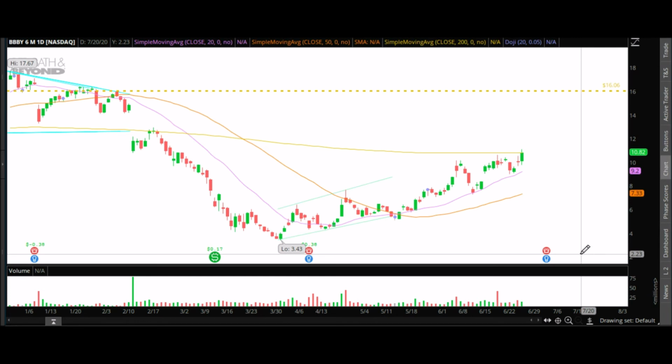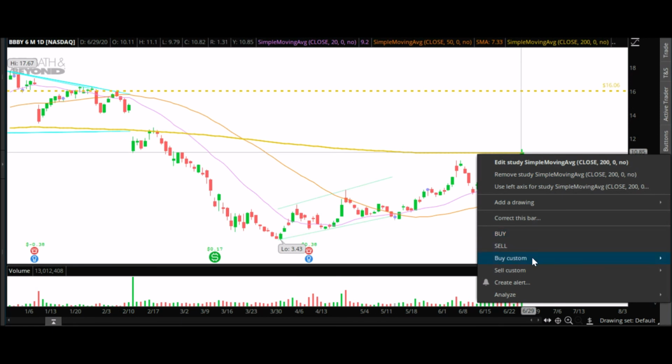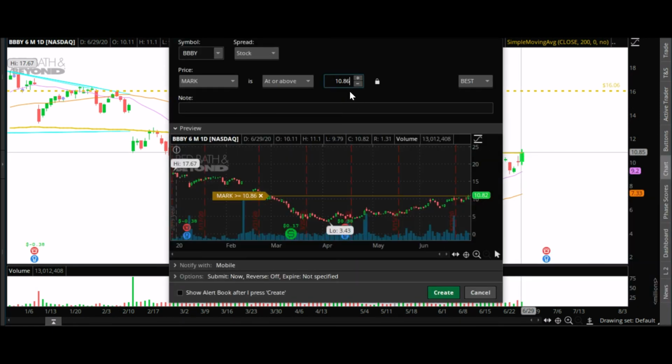So wow, we closed one penny above the 200-day moving average. That is bullish. Now you do have some room to move down here, but talk about a potential short squeeze here. The top of this candle here is a high of 11.10. So I'm going to go ahead and set an alert around 11, and let's see what happens if it gets past 11.10 today. You're going to see a nice squeeze.